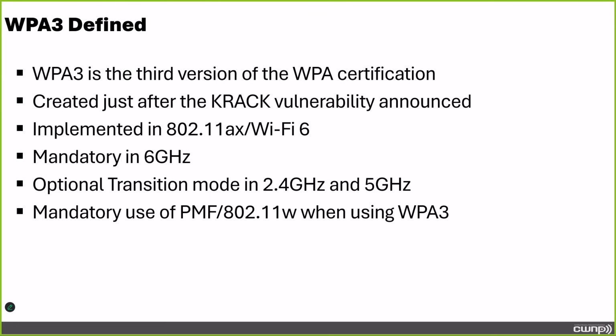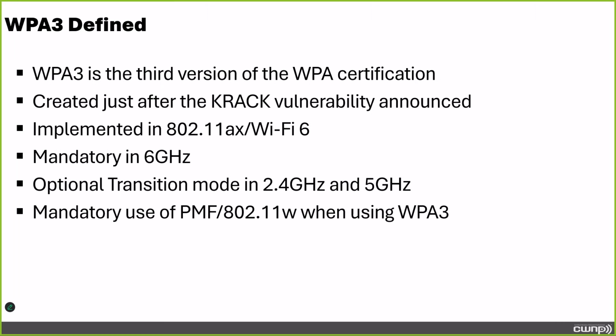So WPA3, of course, is the 3rd version of WPA. It was created just after the KRACK vulnerability. A lot of people say it was created in order to protect against KRACK, but it was really kind of being developed already. And it's just that the timing ended up that KRACK is announced and like the next month, WPA3 is here. So WPA3, of course, helped to protect against it. But then, of course, later vulnerabilities are discovered in WPA3 and we have to patch against those as well. That's just the reality of how all security works. Implementations eventually have vulnerabilities discovered in them and we fix those vulnerabilities.